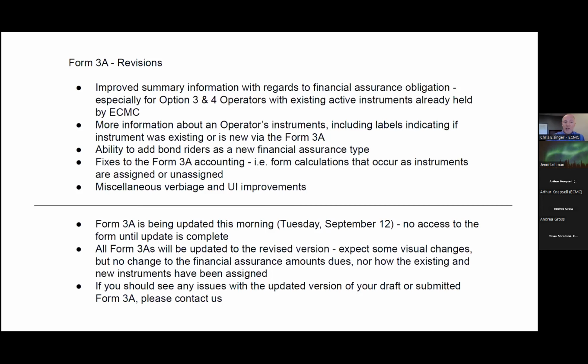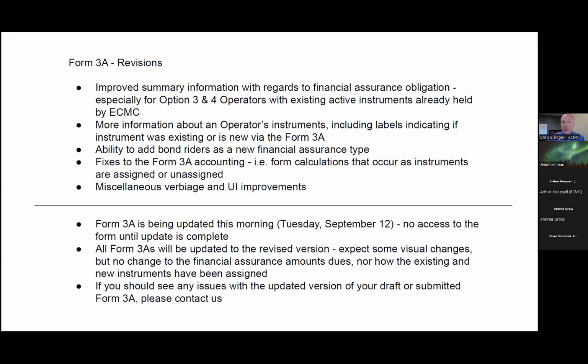And so, like I said, this is being done as I speak. So right now, no one should have access to their Form 3A drafts or ones that have already been submitted. Once this update is completed, you should be able to access them again through the eForms platform. All the Form 3As should be updated.